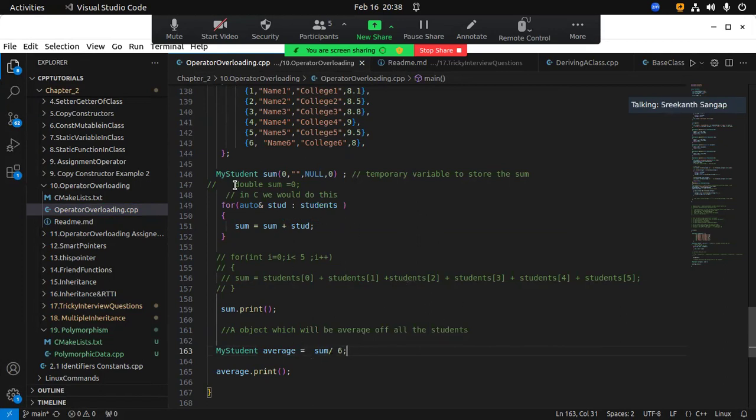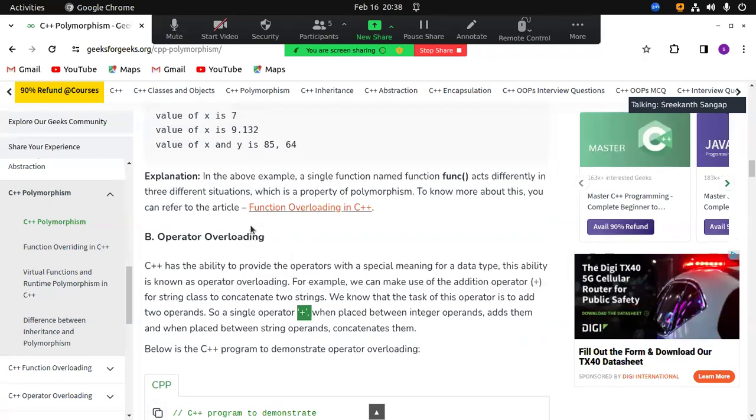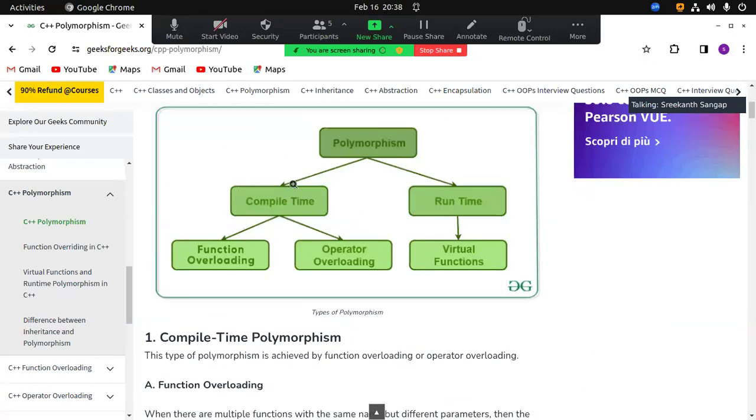So what is going to happen? They all come under compile time polymorphism: operator overloading and function overloading. If someone asks you what is polymorphism, you can just say there are two types: compile time and runtime. Compile time is nothing but function overloading and operator overloading. All these results we can predetermine, or we know the results during compile time itself. Before we end that, any questions on compile time function or operator overloading?